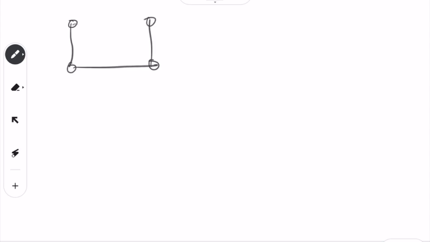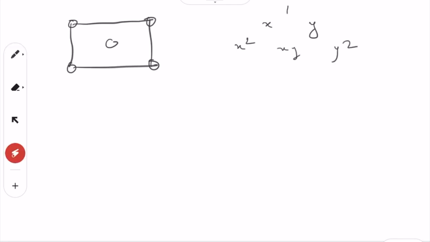So let us say we are talking about a 3-noded system, then what to do? Not 3-noded, a 5-noded system. One way is to look at the Pascal triangle. You have 1, x, y, x square, xy, y square and so on. If you need 5 of them, you look at 1, 2, 3, and then 4, 5. So you will choose these.